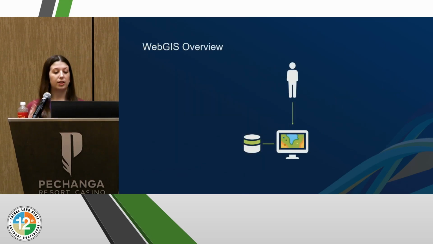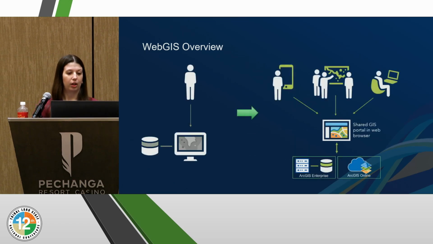And having a sole desktop-based GIS is great for data setup and all the other awesome things we talked about. But once you start having additional requirements and wanting to share that out, moving to WebGIS is the best way to go about that. With ArcGIS Enterprise and ArcGIS Online, your organization is enabled with that WebGIS capability. And you can share data, maps, and apps all throughout that system, and even create those items. So with both of these, all of your data can be shared into specific groups of people to make sure it's protected still, and you can share within your organization or out to the public as well, depending on what you'd like to do.